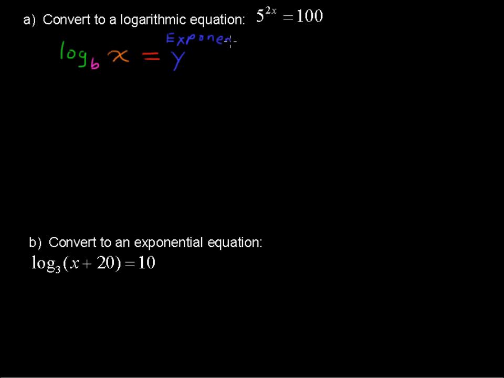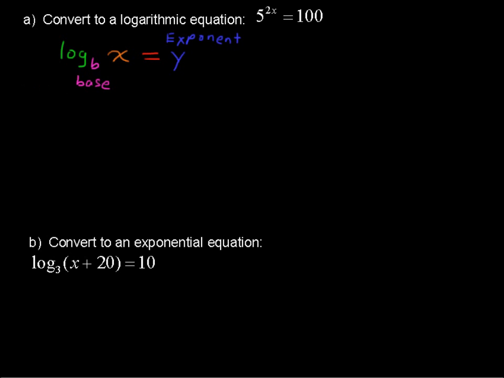I know it doesn't look like an exponent here, but when I turn this back into an exponential equation, you'll see that this is actually an exponent. And then b, that's in this purple, is the base. And then log base b of, this is what you're taking the logarithm of. Okay, what the exponential is equivalent to.